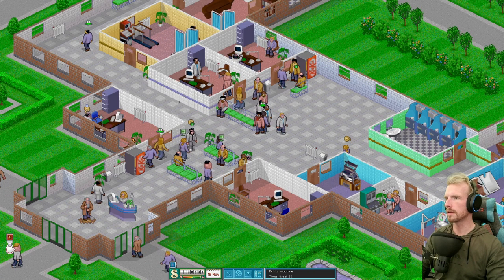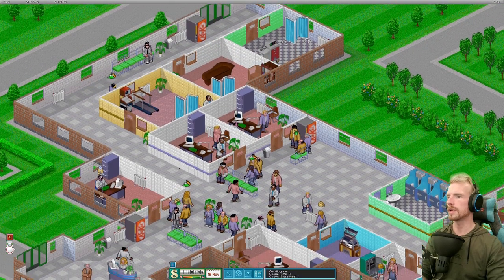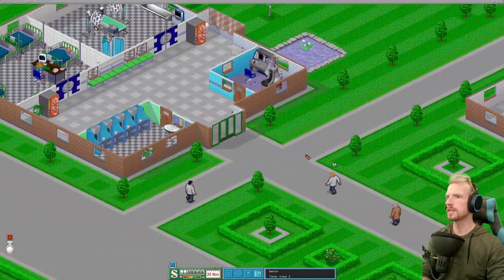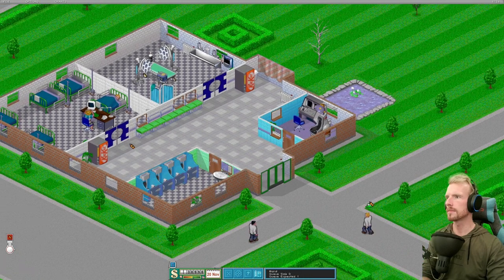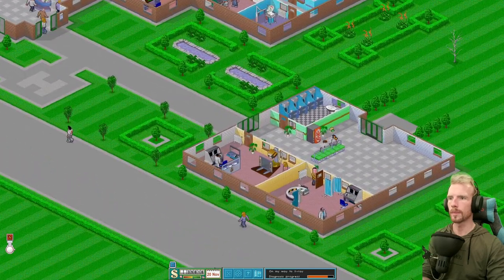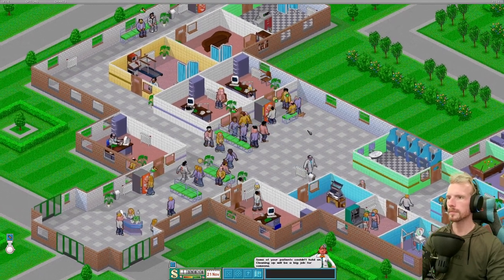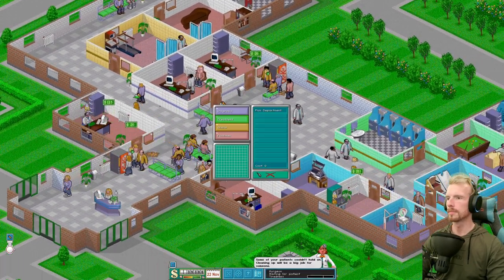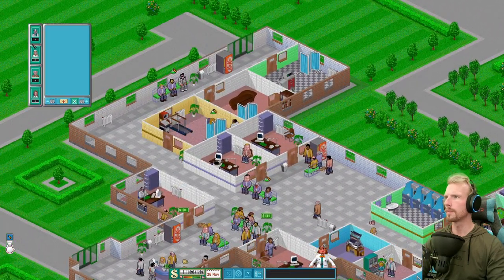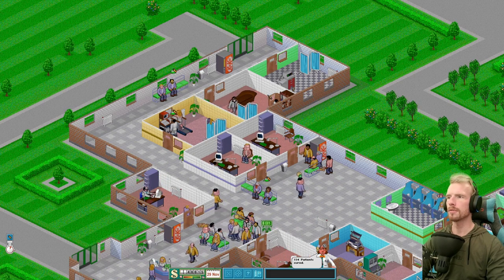And let's see. You get a spray. You get a spray as well. Hopefully it won't spread too fast. You get a spray as well. Anyone else? Doesn't seem like it. Also, another psychiatrist wouldn't hurt. There we go.